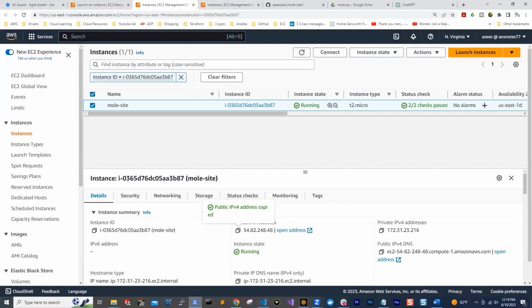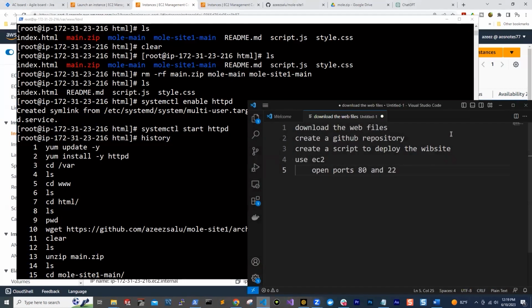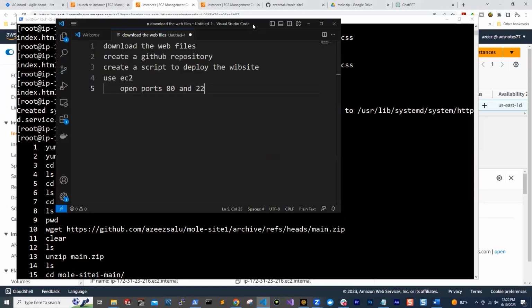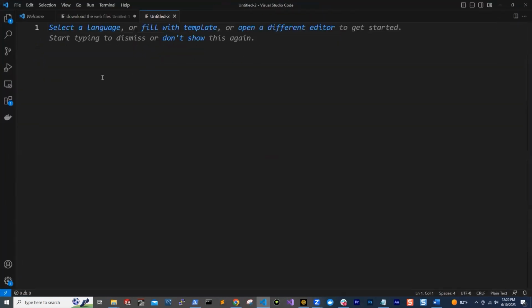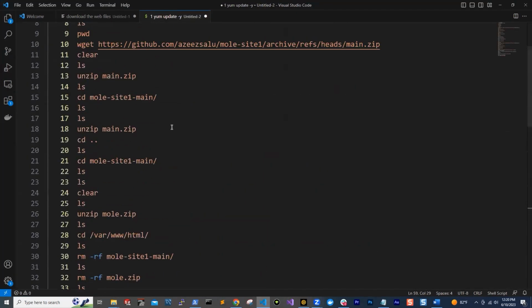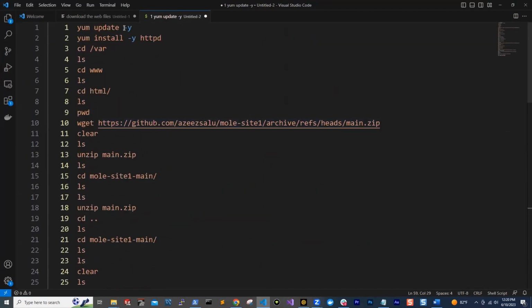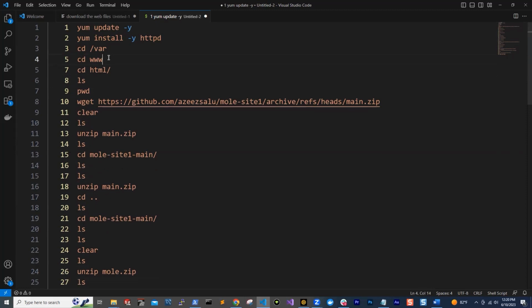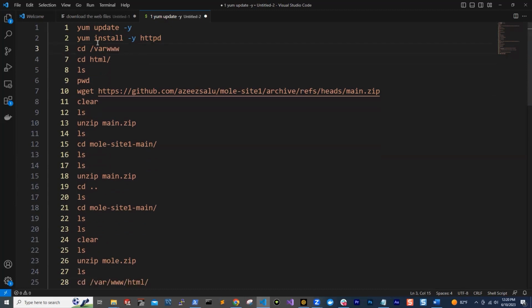So I'm just going to come back here. Let me open another one. I'll paste it here. Then I can just clean up this. I know I updated my EC2 instance, then I install Apache. So here, I changed my directory into the HTML, but at this point, I did it one folder after the other. So if you did this, where we have ls, we can remove those because we don't need those. If your script looks like this, it's still going to work. But to clean it up, you can just do this.